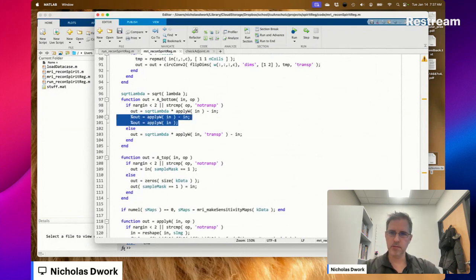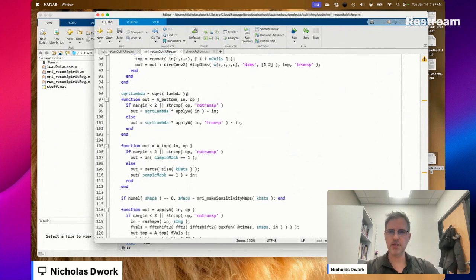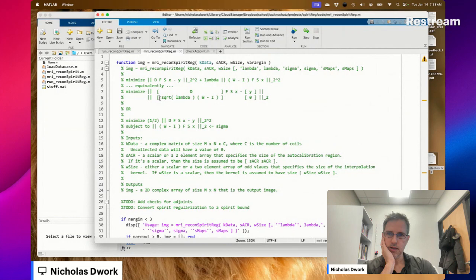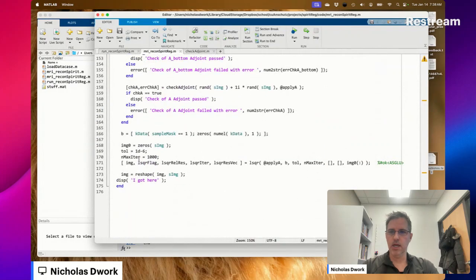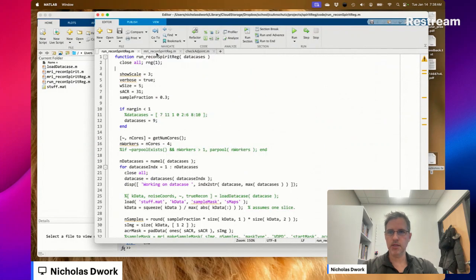Is there some mathematical equivalence thing that I don't see? And that's how all of this works? Even when I totally mess it up? Like, is A bottom symmetric? No, if it were symmetric, then the adjoint check would have passed. And it's not symmetric because W is not symmetric. How on earth did this work at all?